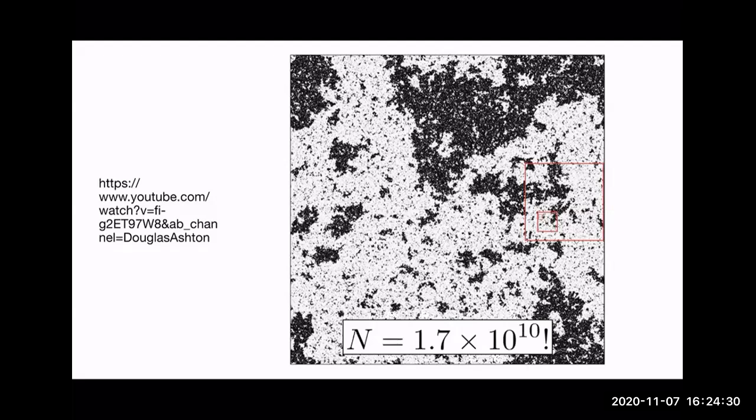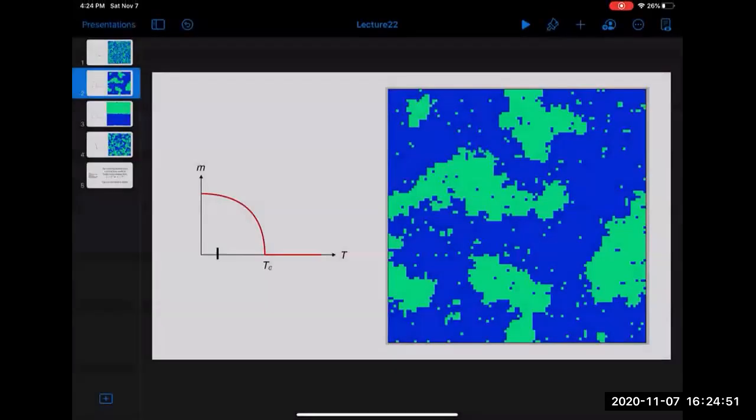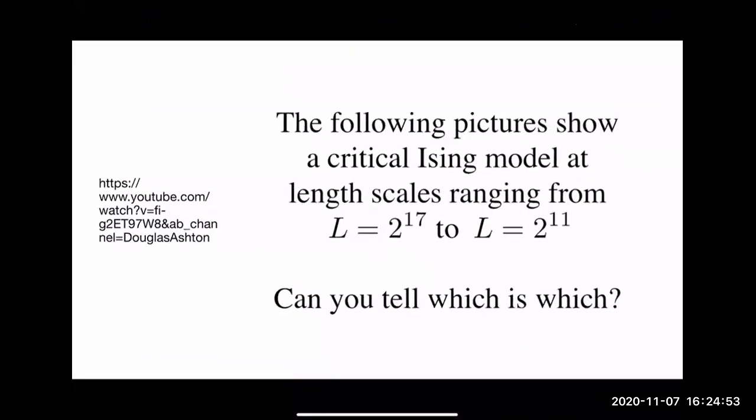Because fluctuations exist on all scales, there are large domains, there are small domains, there are mid-sized domains. If I looked at a small lattice, I will see all of those characteristic scales. If I looked at a large lattice, I would see all of those characteristic scales, as well as new scales that are enabled by being on a larger lattice. So I can, and was just demonstrated, I'll play it again just because it's so cool.